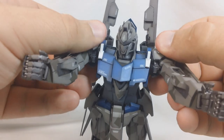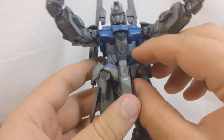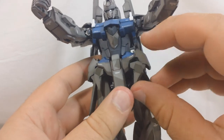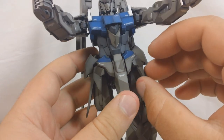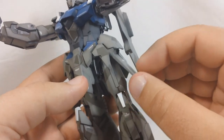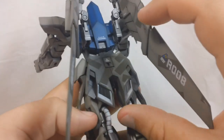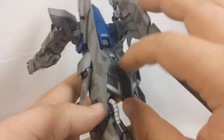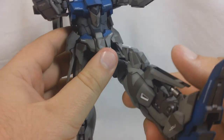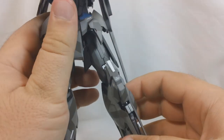Moving on to the skirt armor — the front skirts are actually on a double ball joint, so you've got lots of nice mobility, and they're small front skirts anyway so they're not really going to get in the way much. The side skirts are on a ball joint that I can wiggle and rotate. The back skirt is on just a hinge, so they move together and can just go up and down. Hips are on ball joints — they can go forward and back and in and out, about that far.